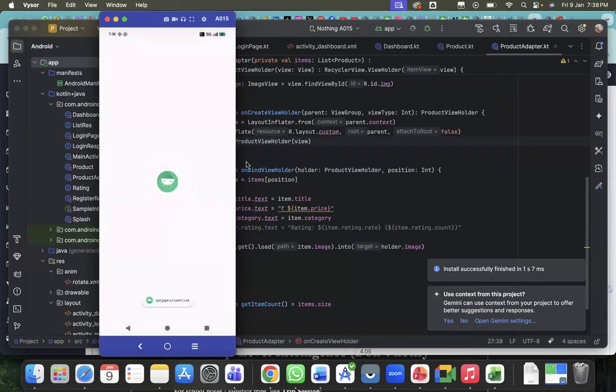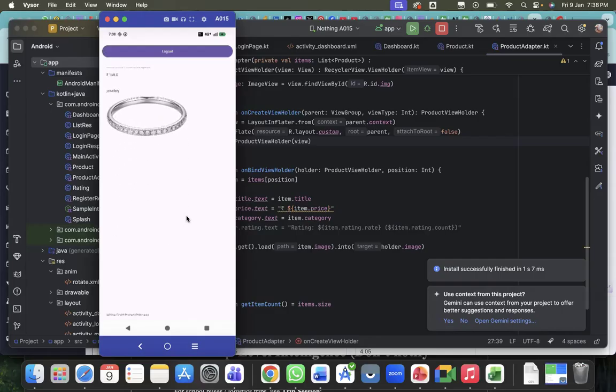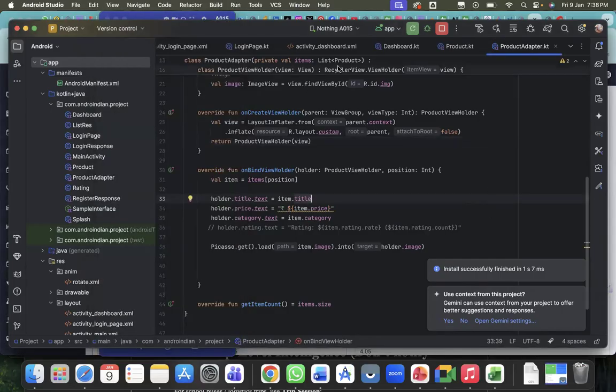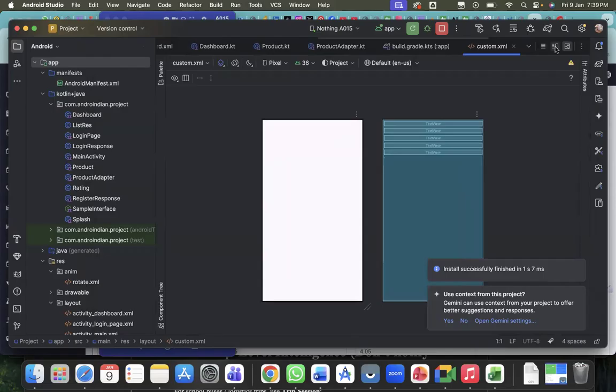See, here it is running like this. After launching, like last time we have the session, so now it goes directly to the dashboard page. There we have the logout button as well as this part. See, it came like this, but it is not aligned properly. The page we designed, that custom layout, we will align properly.